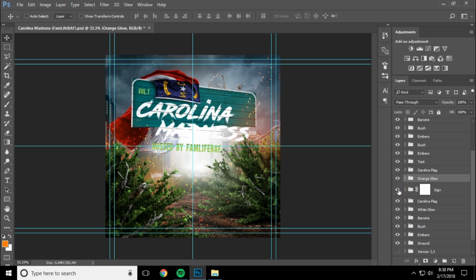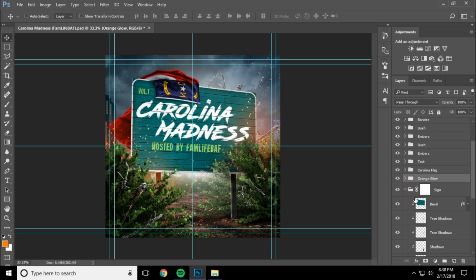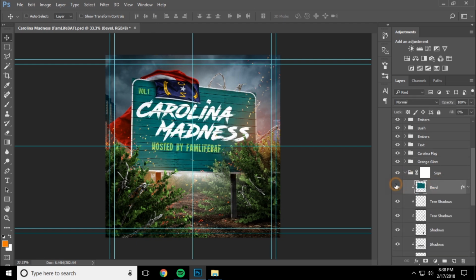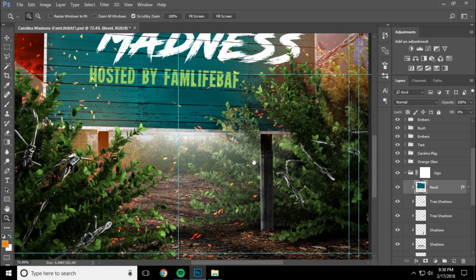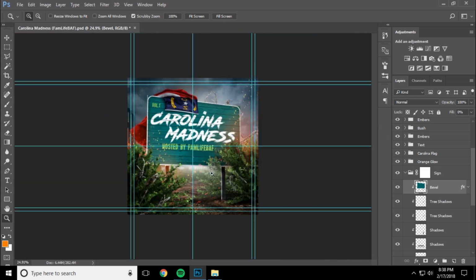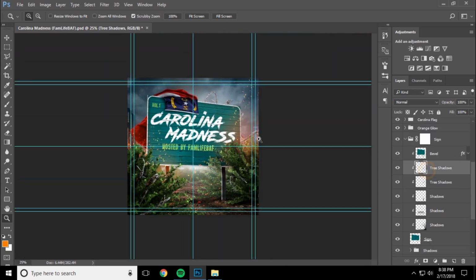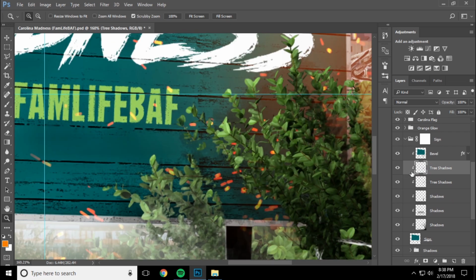This is the sign itself. I added some bevel to it, as you can see right here on the leg of the sign. Gives it that highlight to emphasize where the light source is at. Then I added the tree shadows here, to make it more realistic.